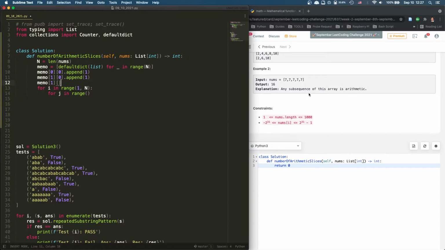Else, if it is in it, then another for loop for pre-length in memo j diff, right? And the result is 0, right?